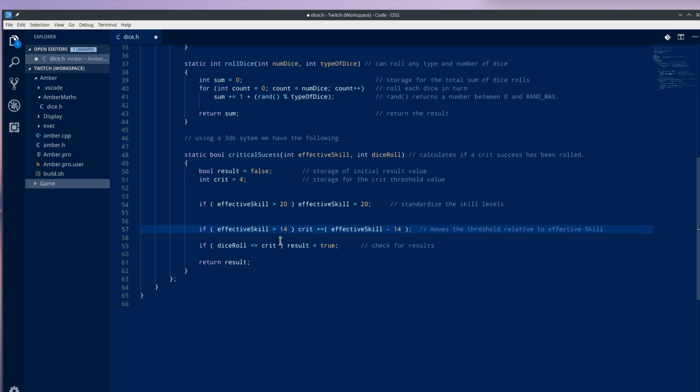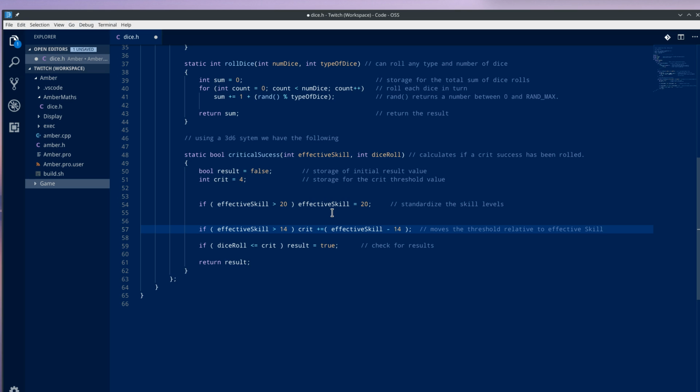Because on, again, a 15, 16, 17 or 18, yeah, is not impossible. But to get that kind of critical plus, at that skill level, I mean, it's not impossible to get that.